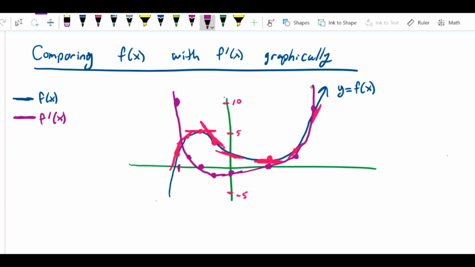We see that the purple function is the derivative of the blue one. And as you can see, they don't really look very much like each other. The purple one looks kind of like that, and the blue one, on the other hand, looks kind of like that. It's like they don't really share a shape. One is a U and one is this kind of ribbon that goes up, goes down, goes up again. So the functions don't look very much like each other, and yet it's still possible to figure out from one of them what the other one is. In particular, by just looking at the slope of the original function, you can figure out what the derivative looks like.